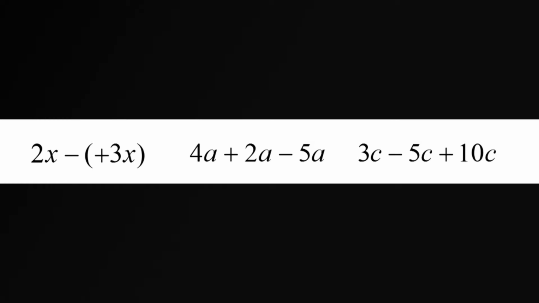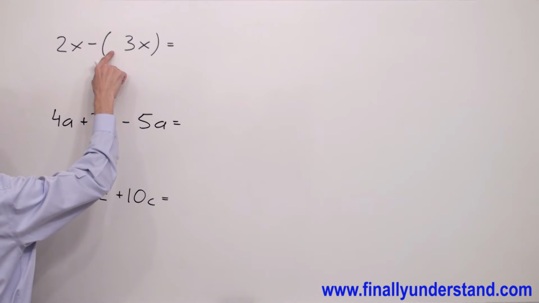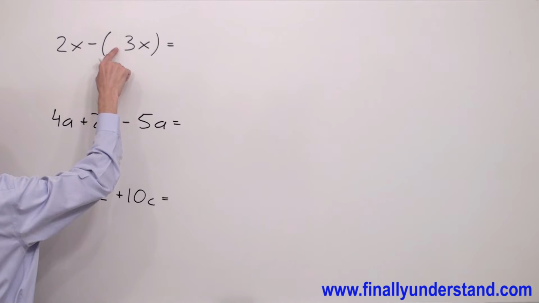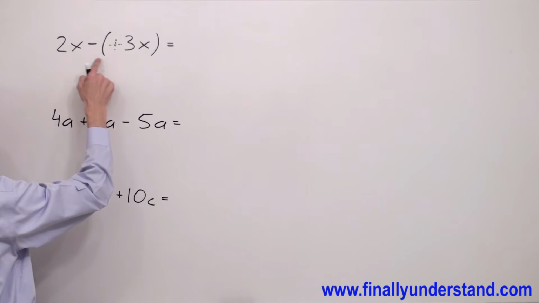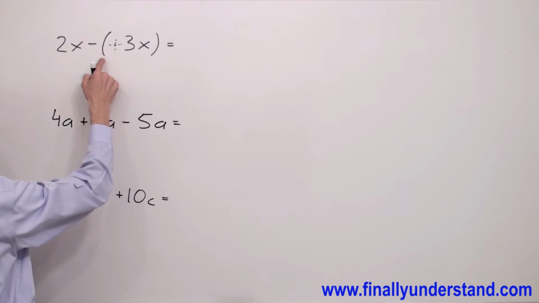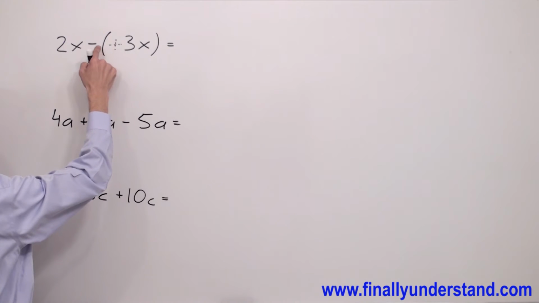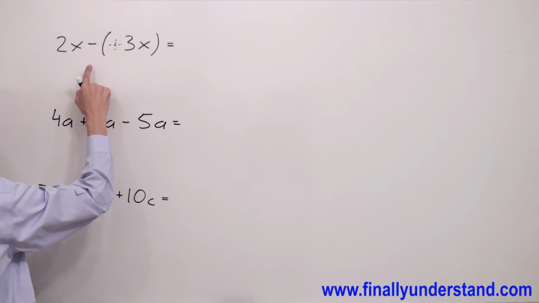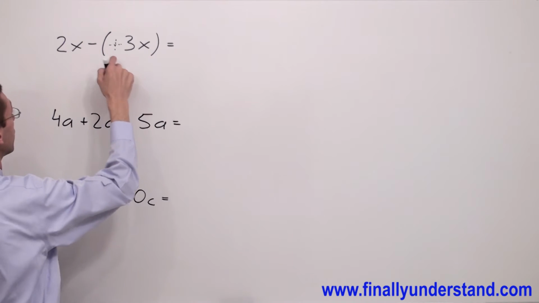2x minus 3x. First, we're supposed to look at the sign in the front of the parentheses. I have negative. Inside of the parentheses, I do not see any sign. Remember, anytime there is no sign, there is always an invisible positive sign. Remember, according to the order of operations, we're supposed to perform the multiplication first. We said that anytime I have a bracket between two signs, there is an invisible multiplication sign between them. So I have to perform the multiplication first. Negative times positive gives me negative.